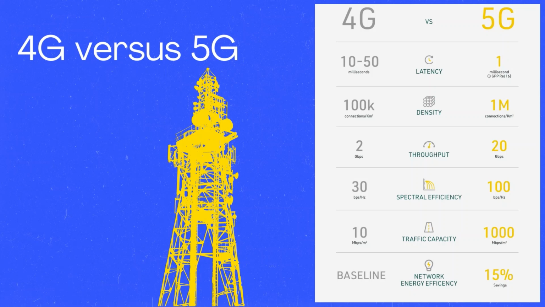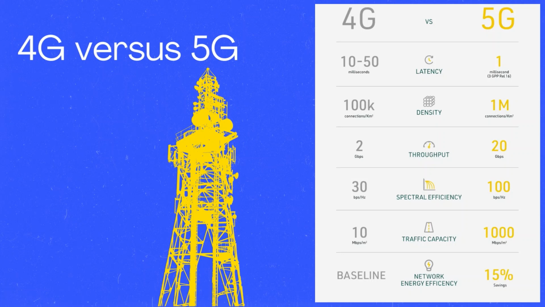Okay, if we look at the differences between 4G and 5G, we can easily see that 5G is not an improvement on 4G, and 5G is a new standard and specification built from scratch. And 5G network latency is 1/50th of 4G networks, and therefore it makes it 50 times faster than 4G. So while 4G supports 100,000 devices per square kilometer, 5G can support 1 million devices within the same area. So this allows 10 times more devices to concentrate in the same space and support IoT demands better.